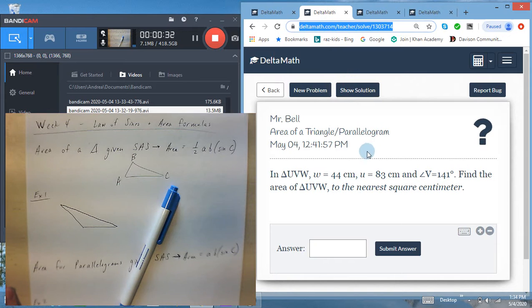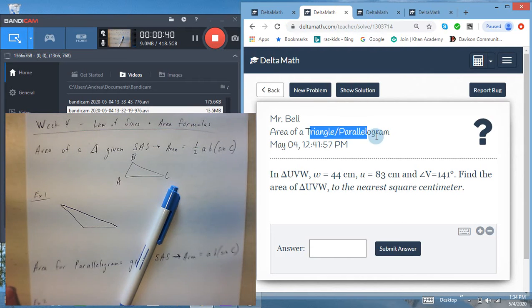All right, so you're going to see one worded kind of like this. Now, in this group of problems, you see how it says triangle and parallelogram. So they're going to be a mix. You might get 3 of one, 1 of the other. Hopefully it's 2 and 2, but who knows, okay? They're very similar in nature. That's why they lump them together. So let's start with the triangle type problems.